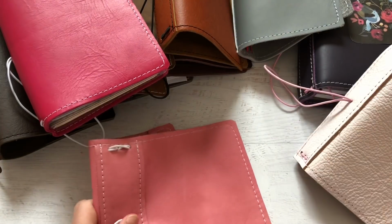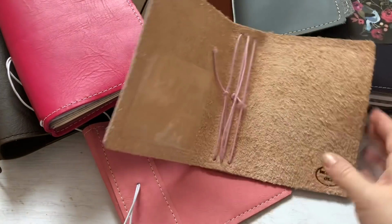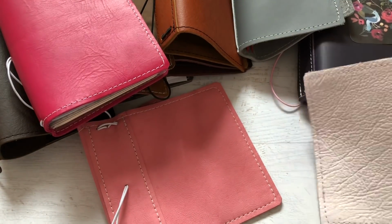So if you guys have any questions about any of the leathers, or you needed comparisons, please don't hesitate to reach out and ask me. These are what I have right now.